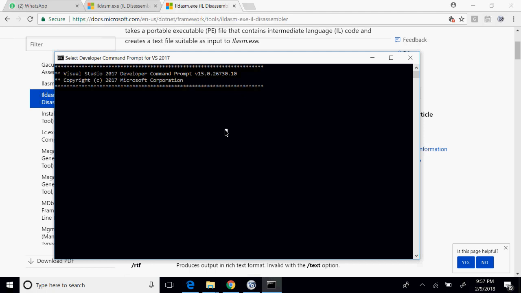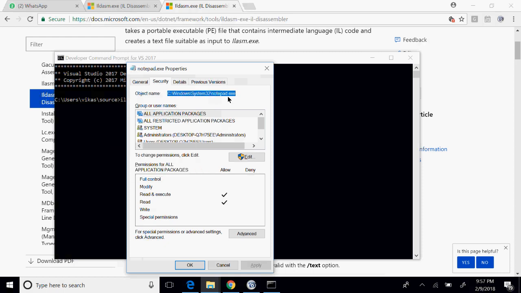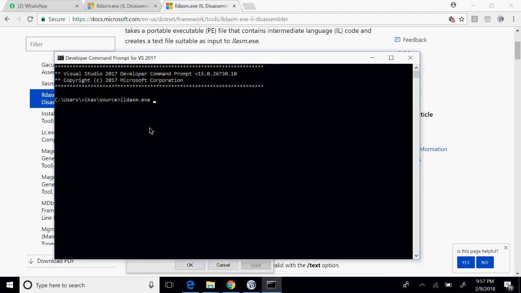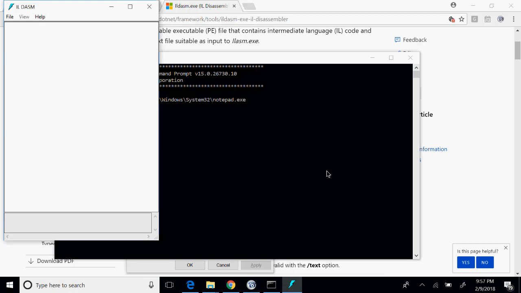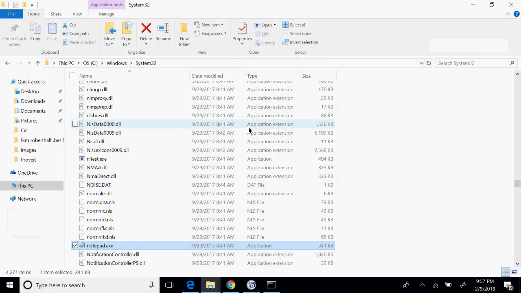So okay, now ildasm.exe, then I need to provide this, copy and provide that one. So it has no CLR header. Disassembled. Okay. So let us do it for some other thing.